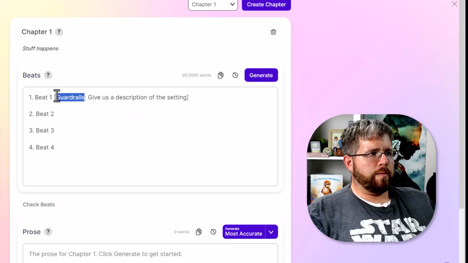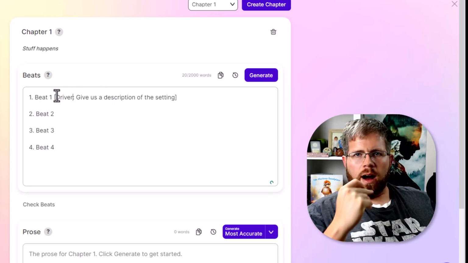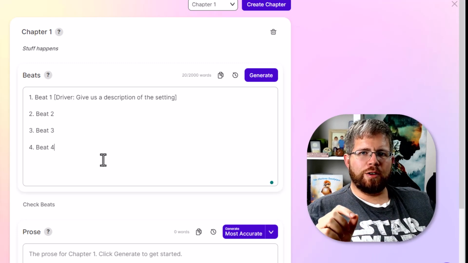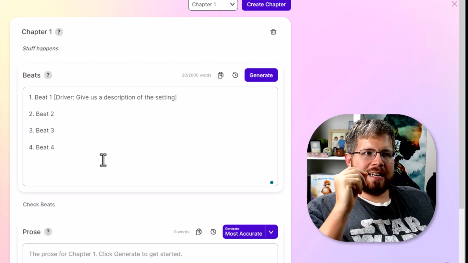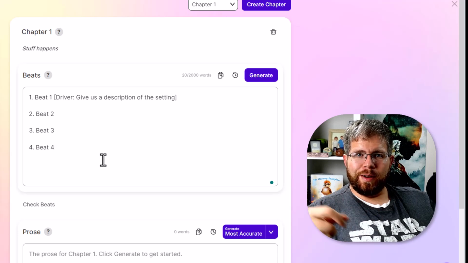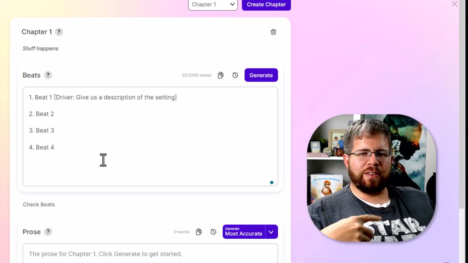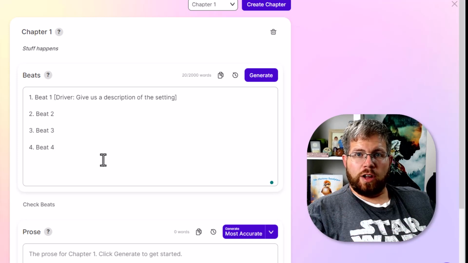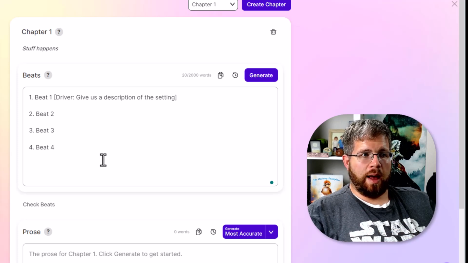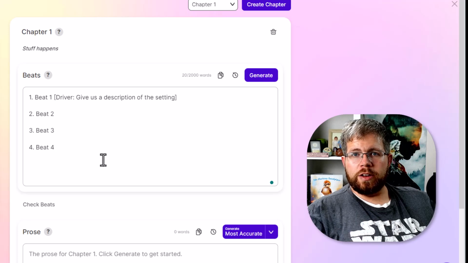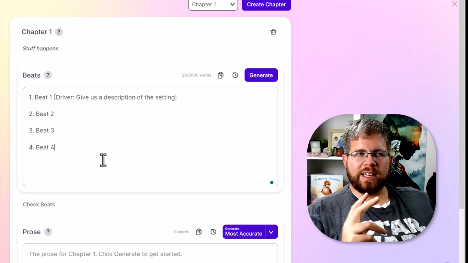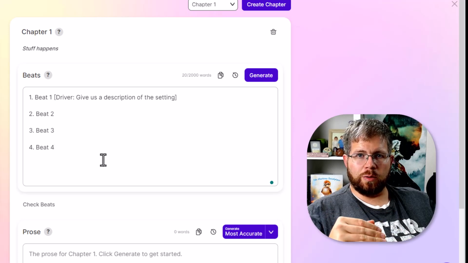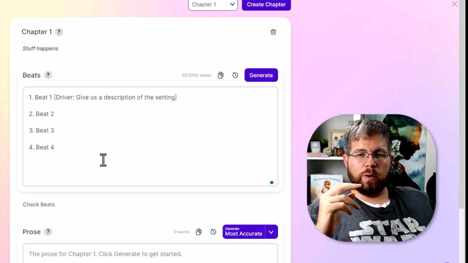And a driver, on the other hand, is kind of the opposite. It's telling us this is what is driving the scene. This is important. Another quick tip is that you want to make sure you avoid telling the AI something that is going to happen or some secret, because it's very common for authors to say, the character doesn't know this, but this is a secret thing that's happening at the same time. The AI will not interpret that the way you want it to. You have to keep your beats as if they are from the protagonist's perspective, and only the things that your protagonist or your readers would know at that point are what you should actually put in the beat.